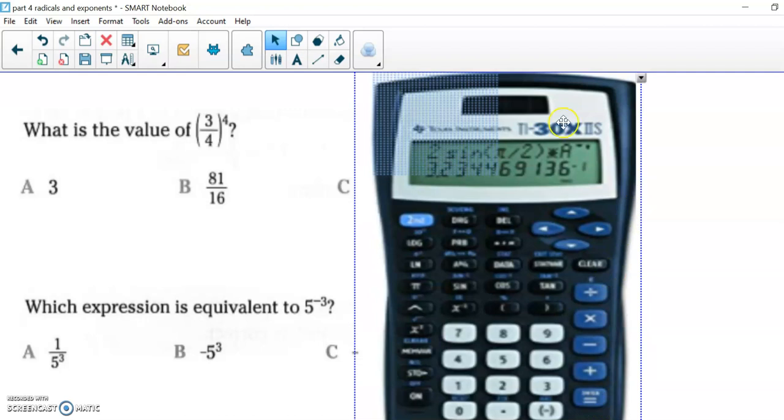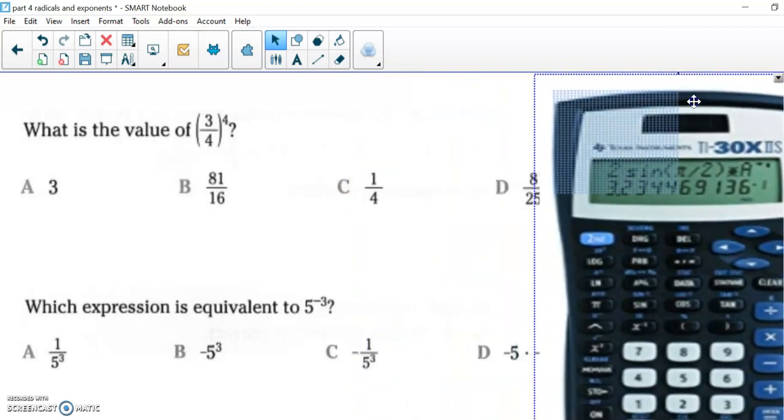What's going to happen is you're going to get a decimal. And you can see a lot of the answers are fractions, and you want a fraction, not a decimal. So again, it's hard to see, but in blue, above this probability button, it says F to D, fraction to decimal, and it works the other way around too, decimal to fraction. And it's in blue, which means you have to press the blue second button. So once you get that decimal on your calculator, you press second, F to D, and it's going to convert it to a fraction for you, and that's going to give you your answer.